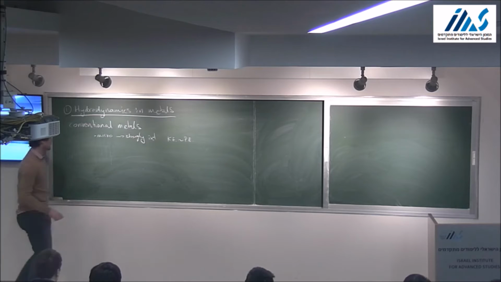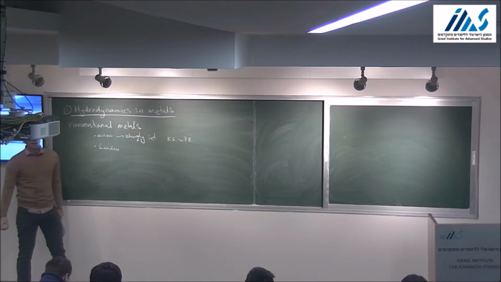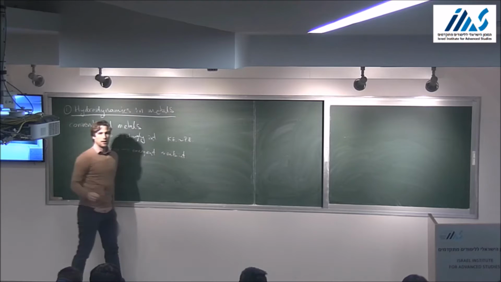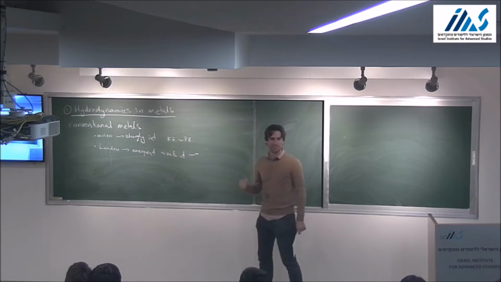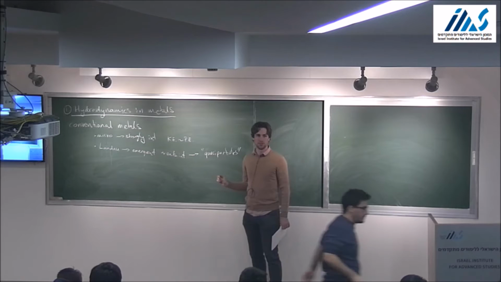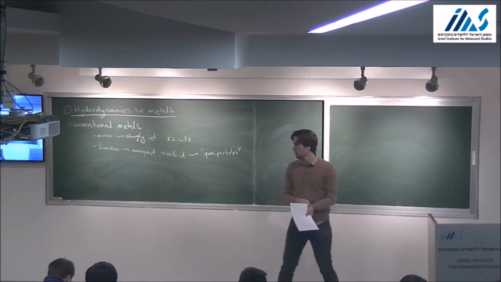However, what Landau pointed out over 50 years ago now is that at low energies, there's an emergent weakly interacting description. And the things that interact weakly at low energies, he blessed us with this, I think, not very elegant name, quasiparticles. There's nothing quasi about them except the fact that they're not electrons. They're dressed, they're collective excitations, but they're particles.